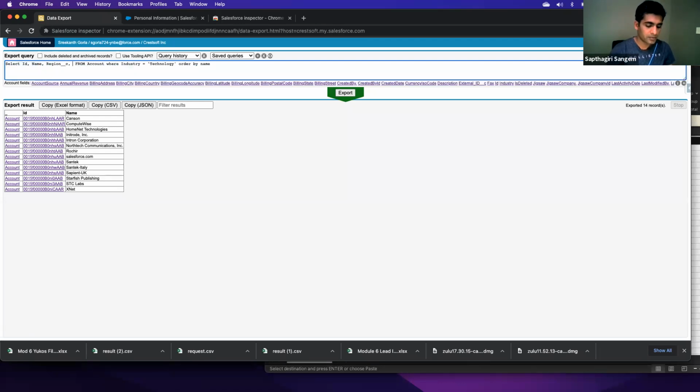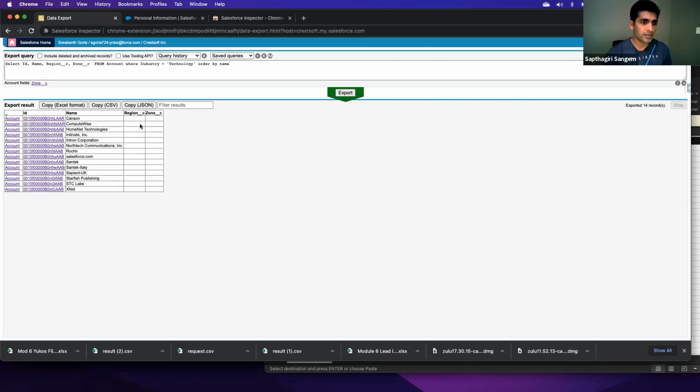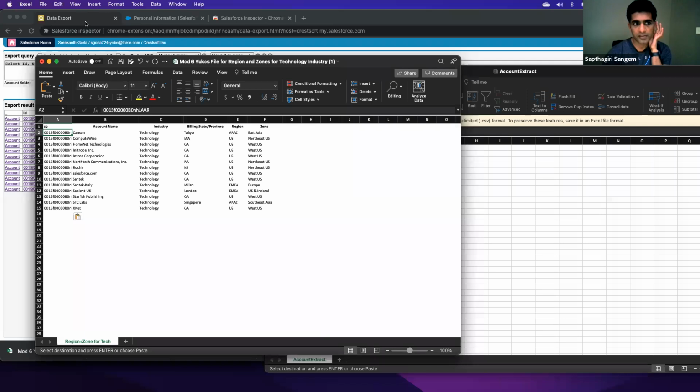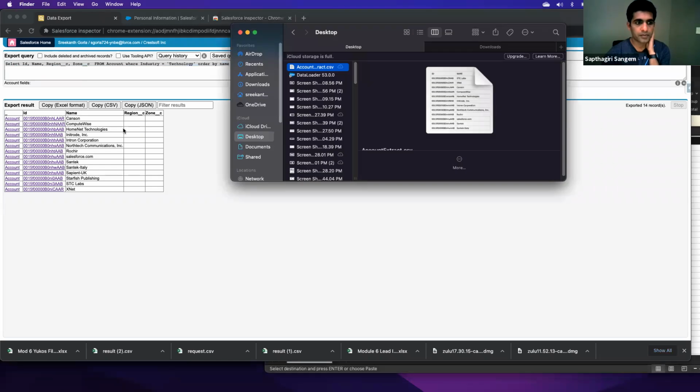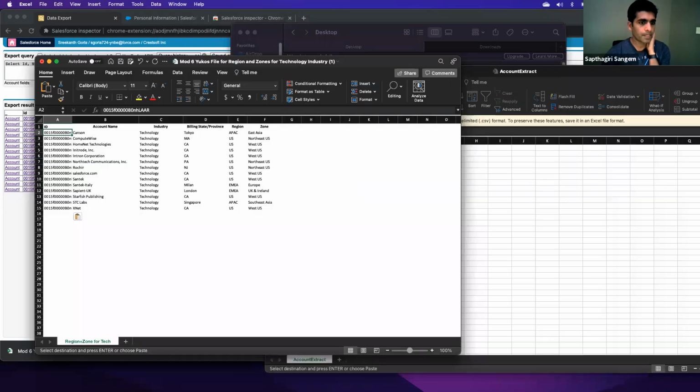And if you see region and zone, just to make sure, since we created these fields but did not populate any values, most of these should be empty. Yeah, these are all empty. This is the Salesforce database we are seeing. We also extracted that information and populated the corresponding columns. Where was that file? Now we know what values are going into those fields. So it's a matter of going back to data loader, submitting these records, and then immediately we will see the results in Salesforce.